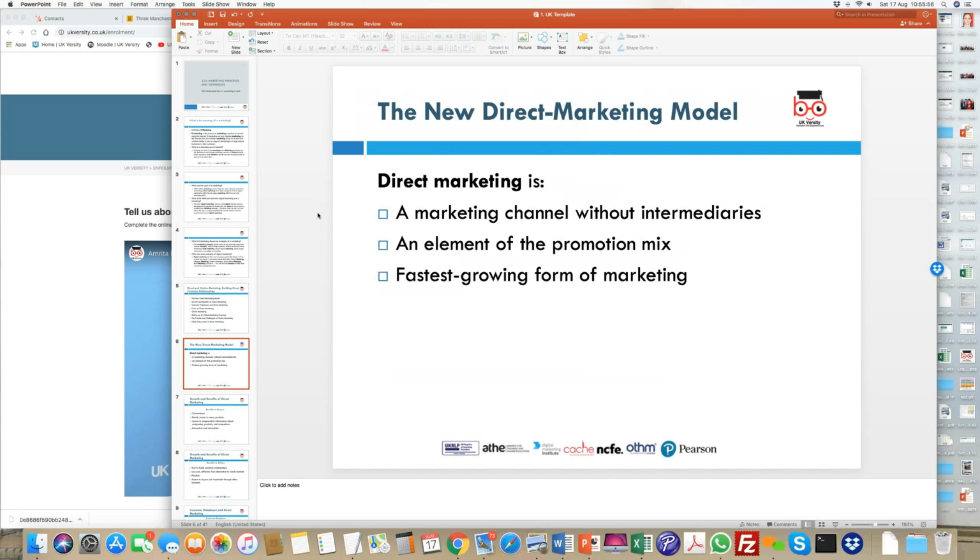With the direct marketing model, what tends to happen is that the company is going to go to you directly. They are not going to go through any intermediary. An example is called DTC, direct to consumer, which is a type of marketing in which the company will reach out to the consumer directly. An example here is Pizza Hut. Pizza Hut has franchises, and if you have to order a pizza, you order at one of the franchise outlets, and they will deliver the pizza to you. So they have an intermediary in the middle.